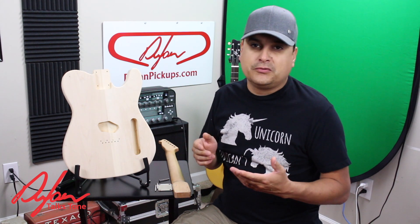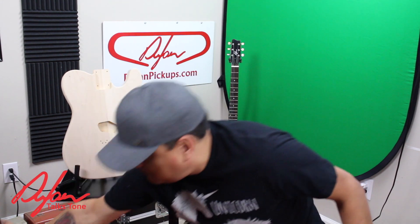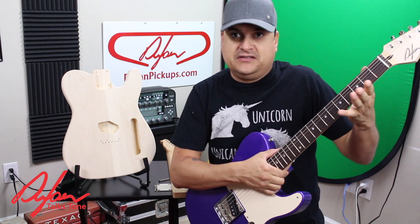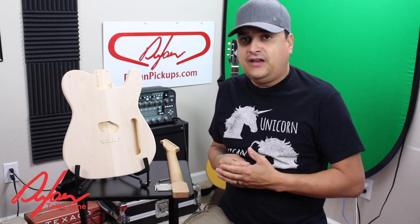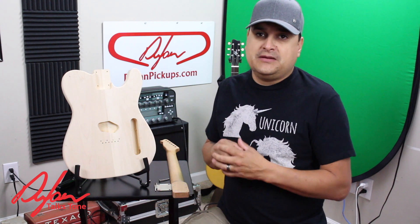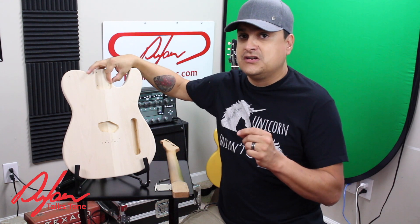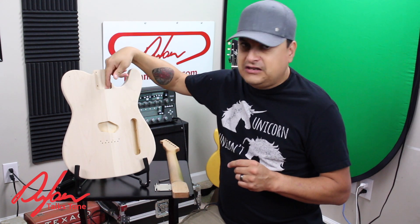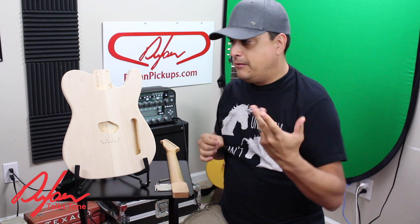That being said, do you want the thing super loose and sloppy? No. Because on a Tele, once it's completely assembled, you could push and pull and actually move the neck and the neck joint a little bit — even on a really tight one, that will happen. The thing is, if it's too tight, the expansion and contraction of the two different types of woods can cause cracking right here in the neck joint. I have seen it many times — at least in the finish, if not actually in the wood, or if it's bound, you can have binding problems right here. There is no need for this to be super tight to the point where you can't pull it apart.